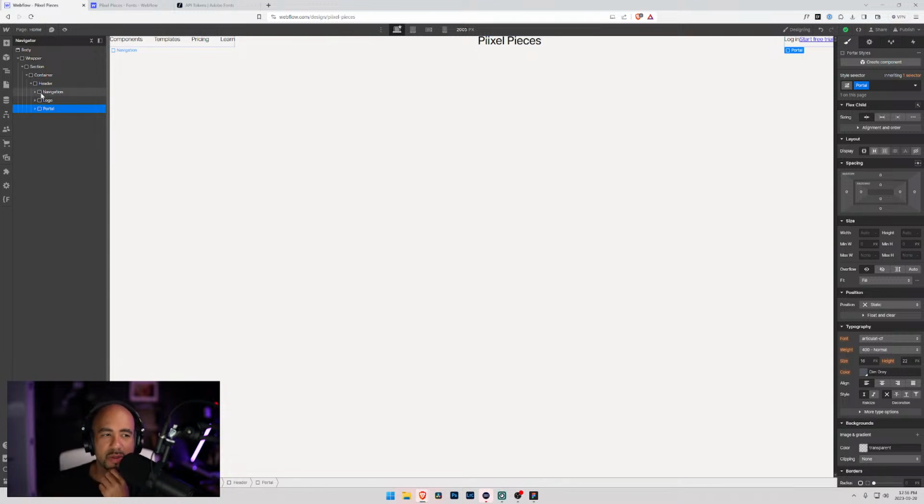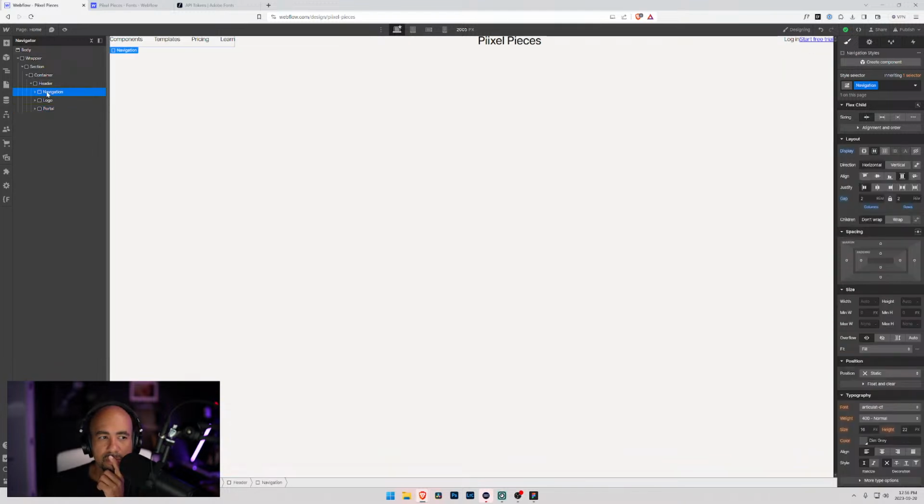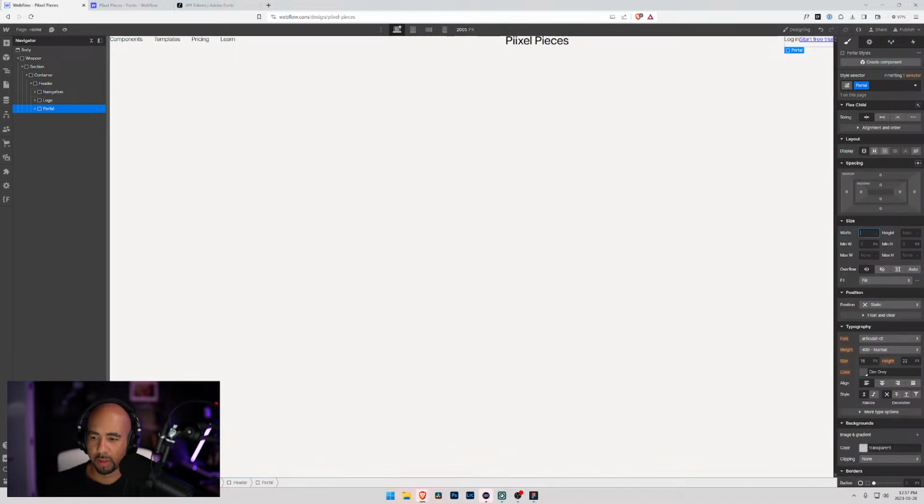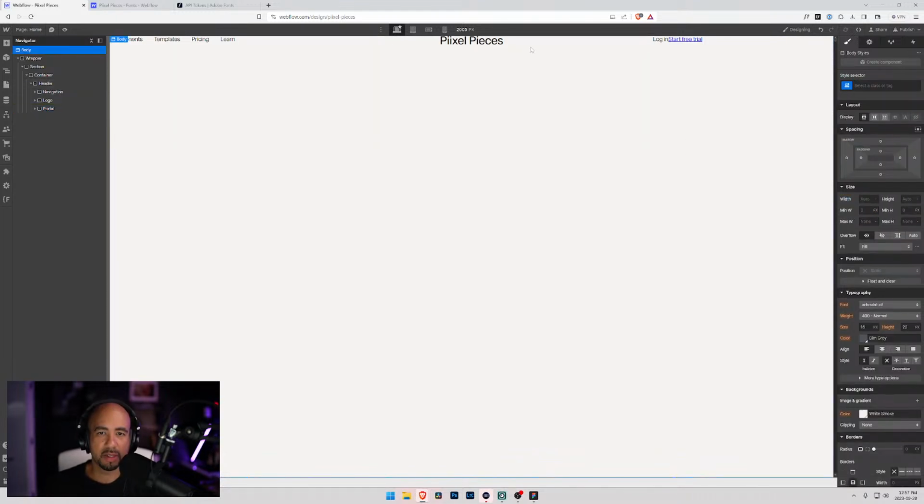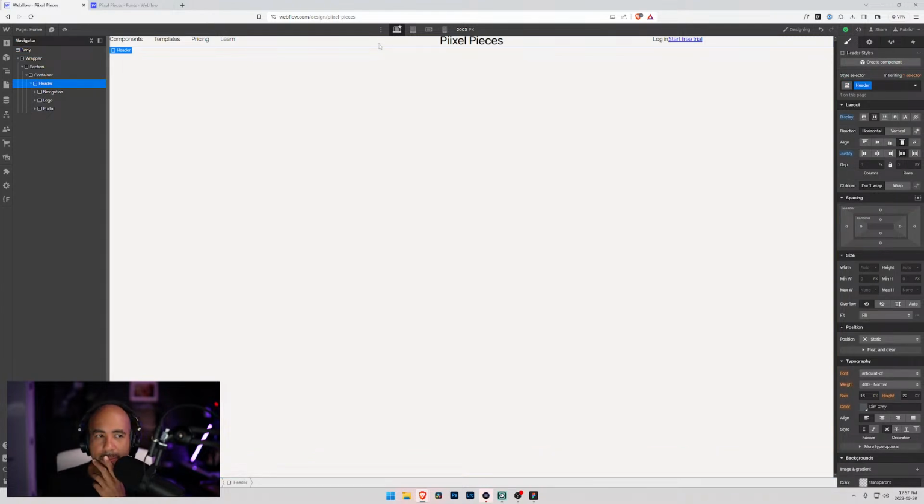And the only way is to make these two the same width. Like if I make this 500 pixels and this one 500 pixels, then that puts everything exactly on center, which is what we want. But is that the best way to do it?